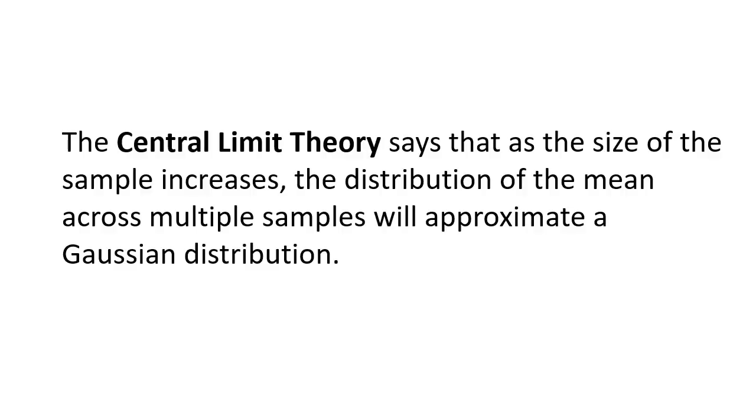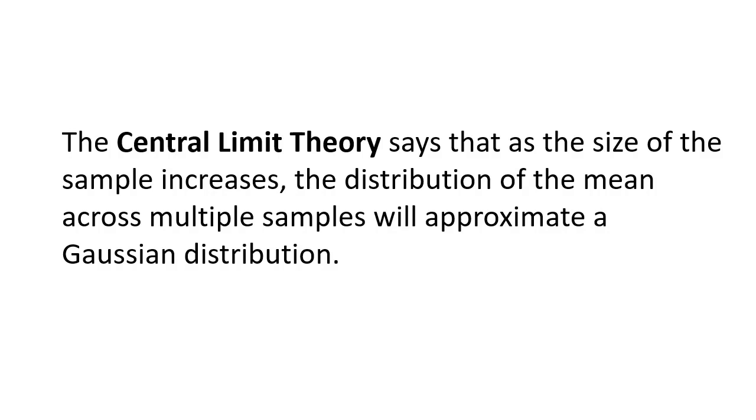The central limit theorem is an often quoted but misunderstood pillar of statistics and machine learning. It's often confused with the law of large numbers. Although the theorem may seem esoteric to beginners, and it will, it has important implications on how and why we make inferences about the skill of a machine learning model, such as whether one model is statistically better than another and confidence intervals on that model's skill. The theorem states that as the size of a sample increases, the distribution of the mean across the samples will more approximate a Gaussian distribution.